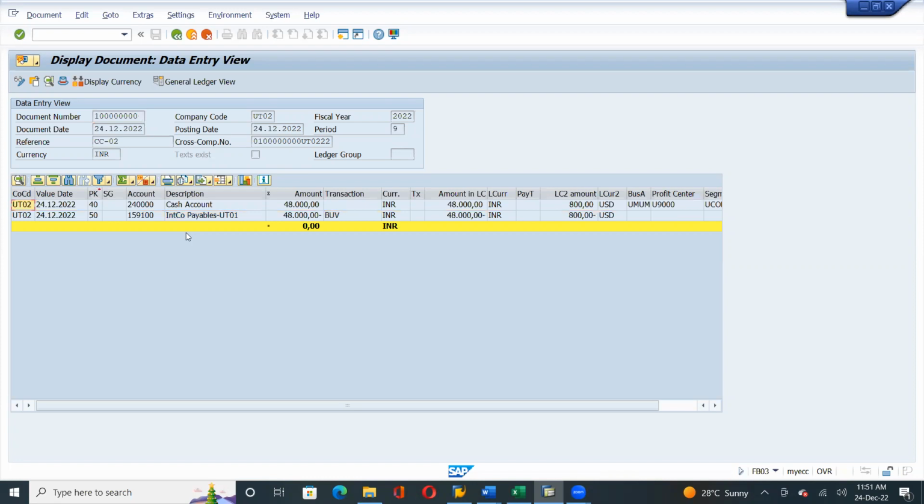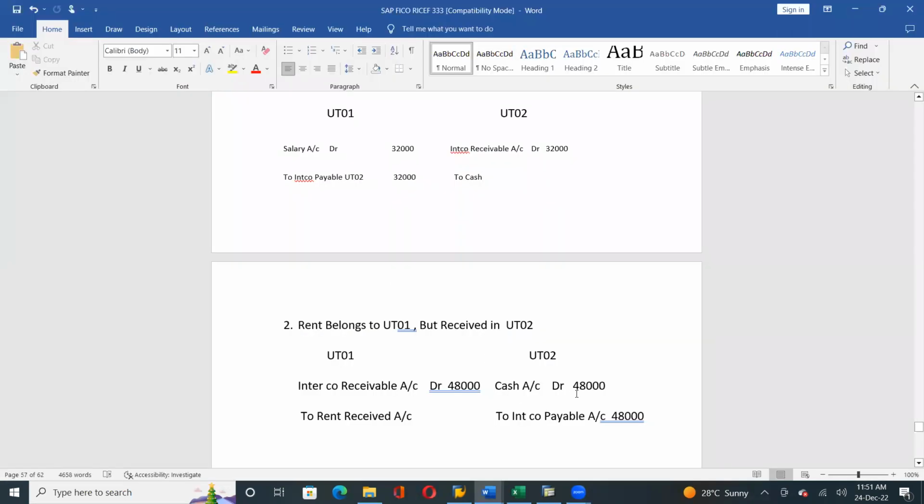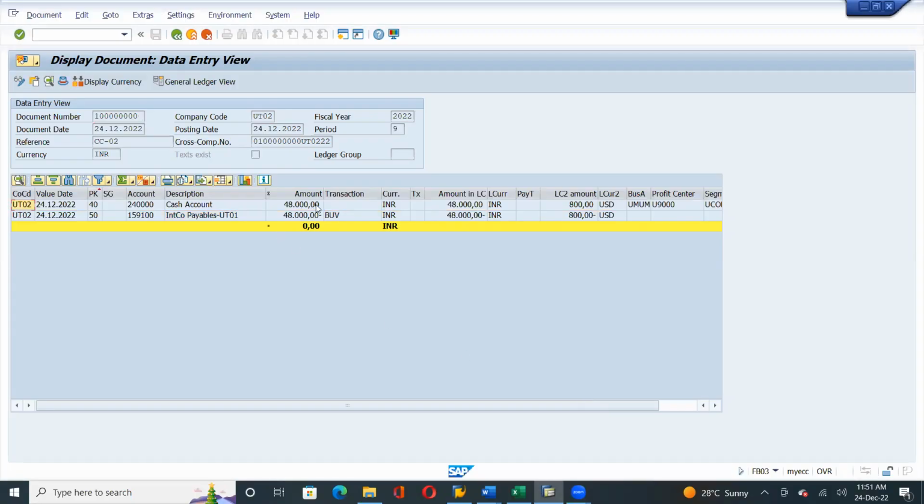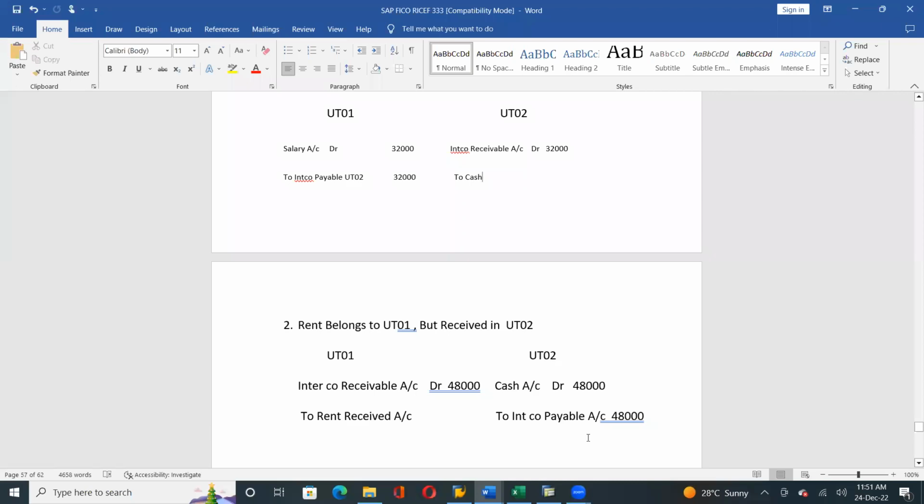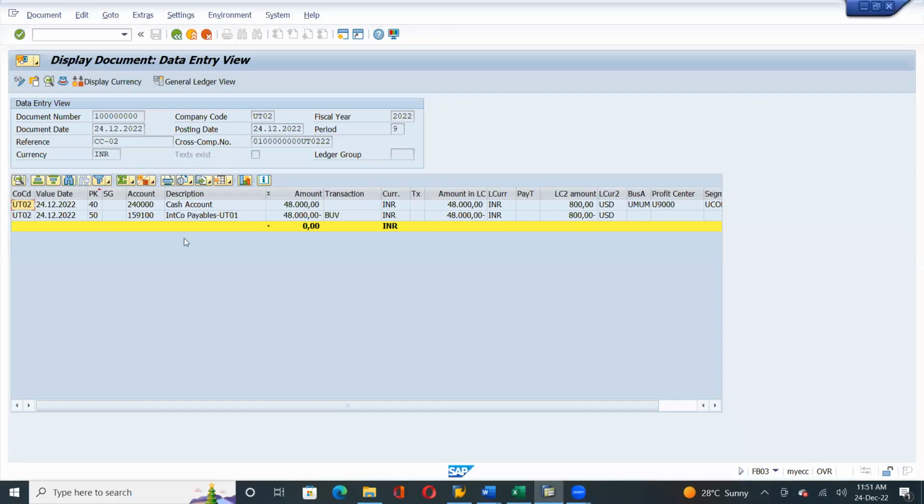See cash account. You remember in UT02 company code the entry we have written: cash account debited 48,000 to intercompany payable account 48,000. Clear? The same entry we saw.